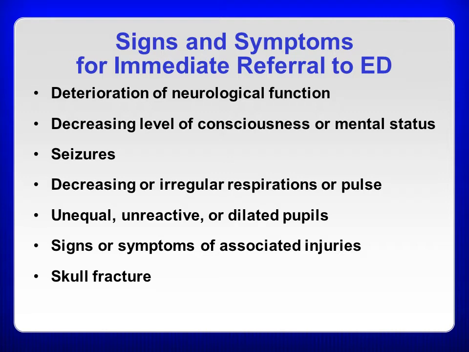Any seizures as a result of head injury, any changes with respirations or heart rate, unequal, unreactive, dilated pupils, signs and symptoms of any other associated significant injuries, or anything indicative of a skull fracture. If the person was assessed for a concussion and they deteriorate or develop any of these symptoms, it would be indicated to refer them to an emergency department for further testing, just to make sure there's not an even more significant injury present.